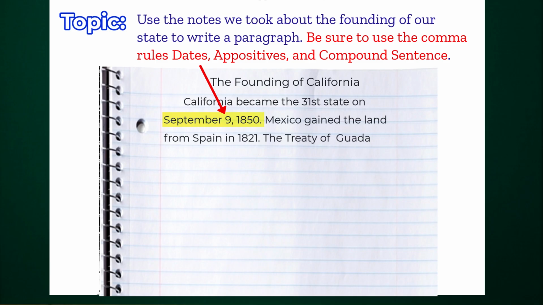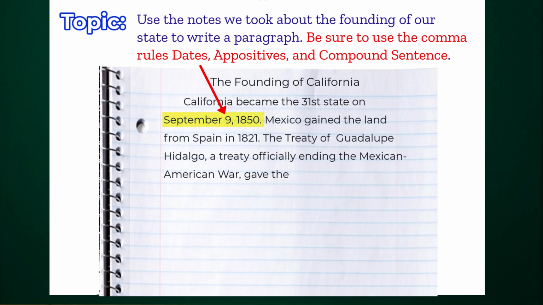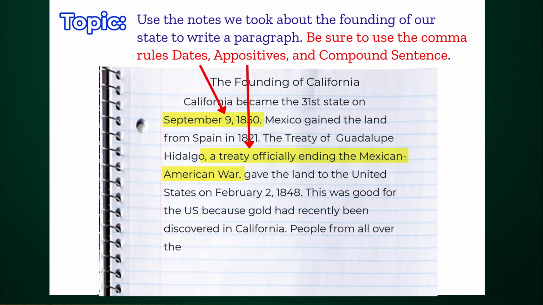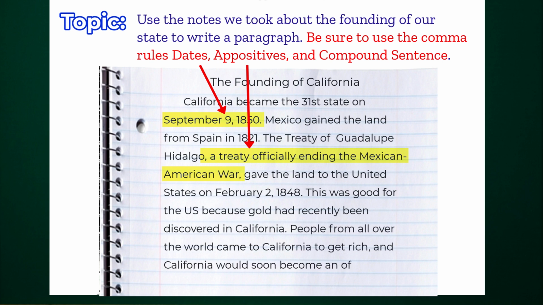When you have them use the comma rules in their writing, you can mix it up. For one assignment, you might require dialogue and adjectives. Then the next assignment require them to use compound sentences and appositives. That's why giving the comma rules names will give the students the vocabulary they need so that when you say, hey, put adjectives, put dialogue, they know exactly what you're talking about and it goes right into their writing.